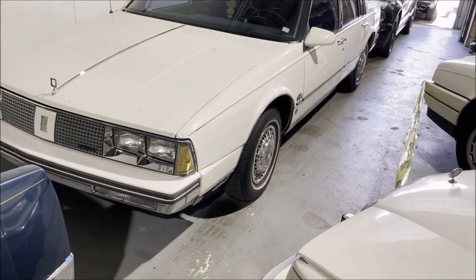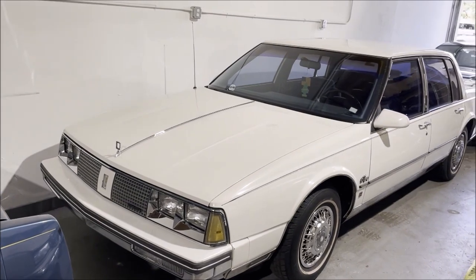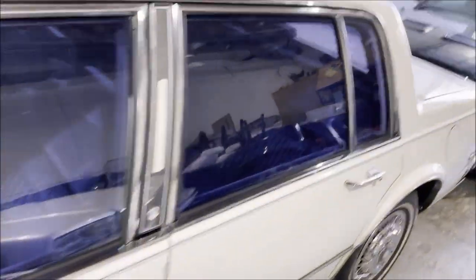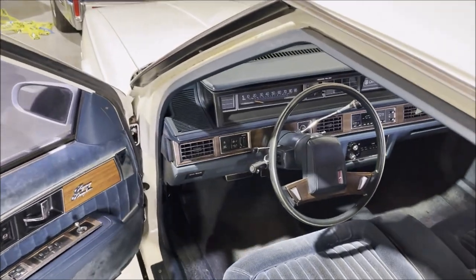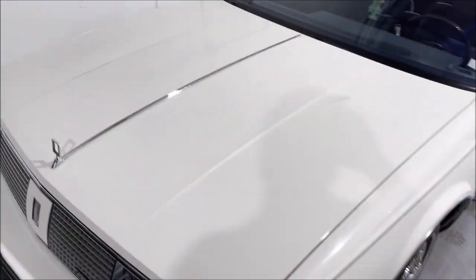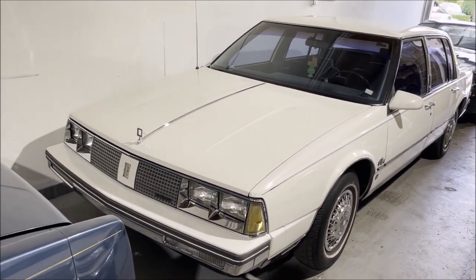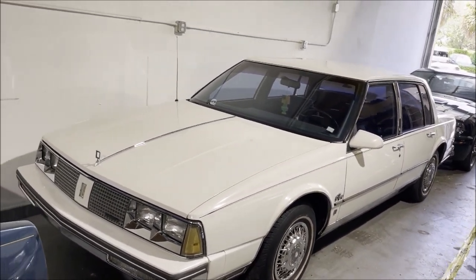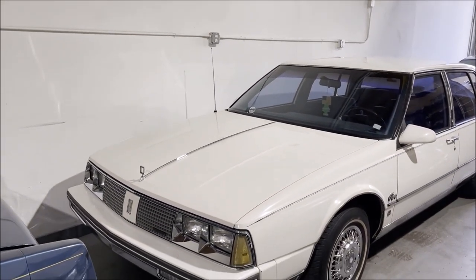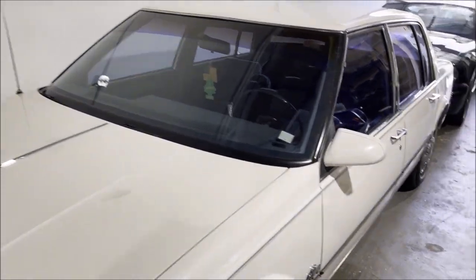Getting it in here wasn't easy, but I managed to pull it off. It's still running like crap. I need to change the fuel filter at the very least. Because of how it's running, I'm probably going to pull the fuel injectors out later today and bench clean them with some solvent. I wanted to give you guys a quick look at the car before I head home, and come back later today to start messing with it. It stalled out three or four times, but it's in here. Last I test drove this, the thing ran and drove — it stumbled a little but wouldn't stall out. So obviously something has gotten worse since I last saw it.